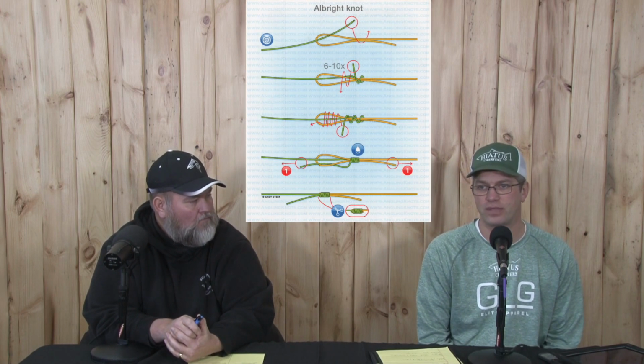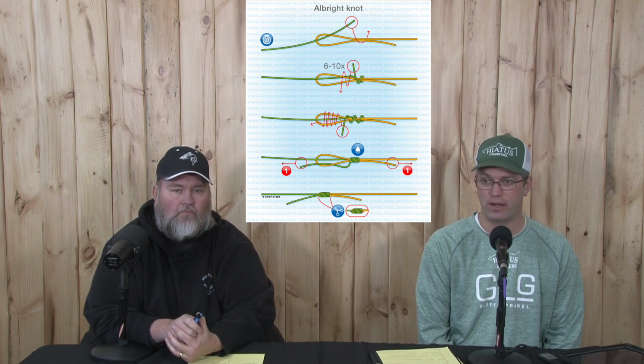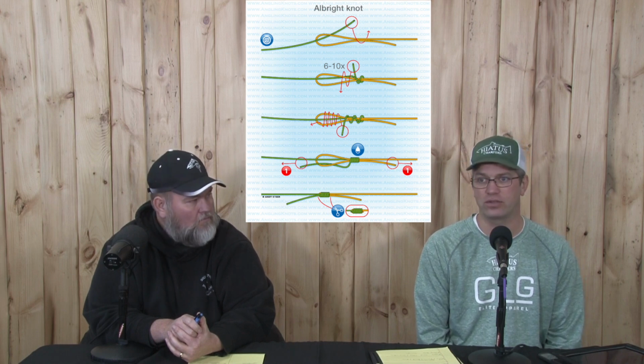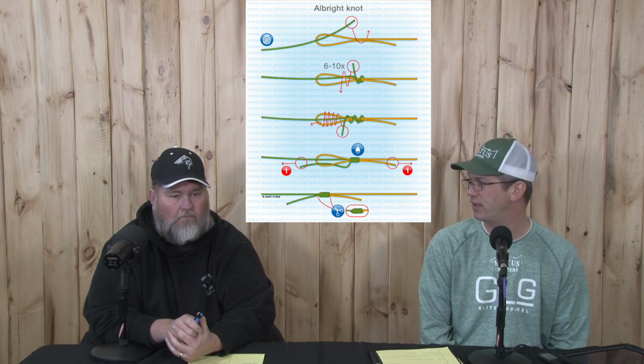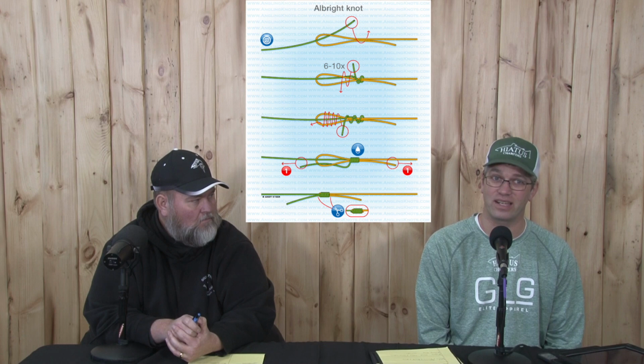Another knot that I use is the Albright. I use the Albright knot to tie my wire to my 30-pound backer. The Albright knot is also a great knot if you need to repair a copper on the fly. It's a good knot. It's not the easiest knot to tie if you don't tie it all the time. But basically, with an Albright knot, if you tie it and you pull on it and it doesn't break, it's good. See, I like the hay twist. When I've got to repair a copper, I'm hay twisting it.